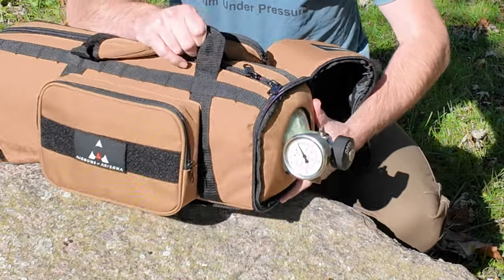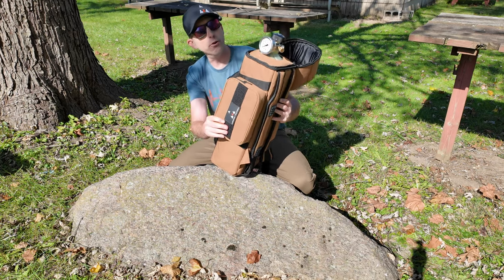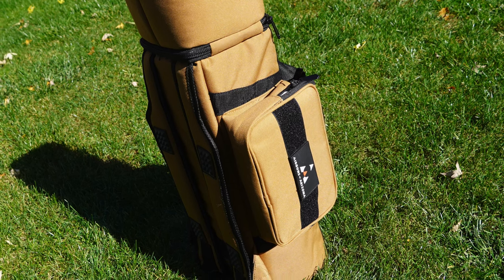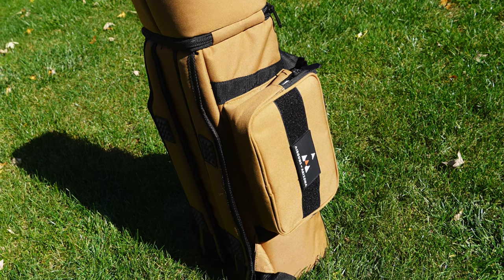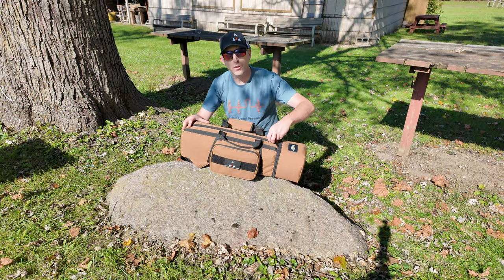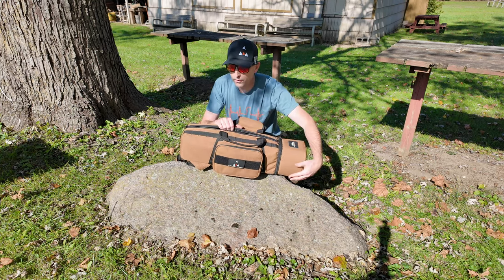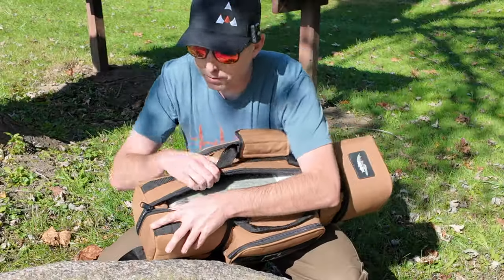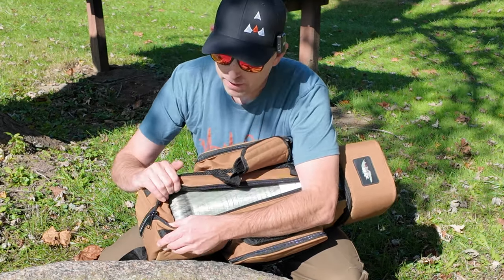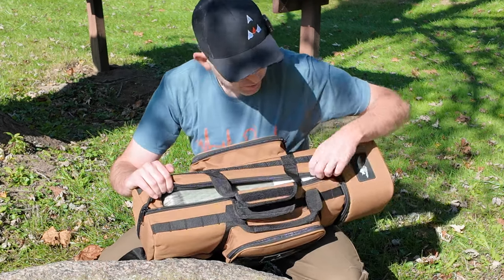Something else I've noticed — it even sets up fairly well like this, and with maybe a Velcro strap around the bench or your leg, you've got yourself a nice little tank stand. Inside the bag, look how tight this fits — I love it, there's no slop. Down at the bottom of this tank bag you can see there's a cushion down there, which keeps the tank from getting banged around and also makes for a very tight fit.